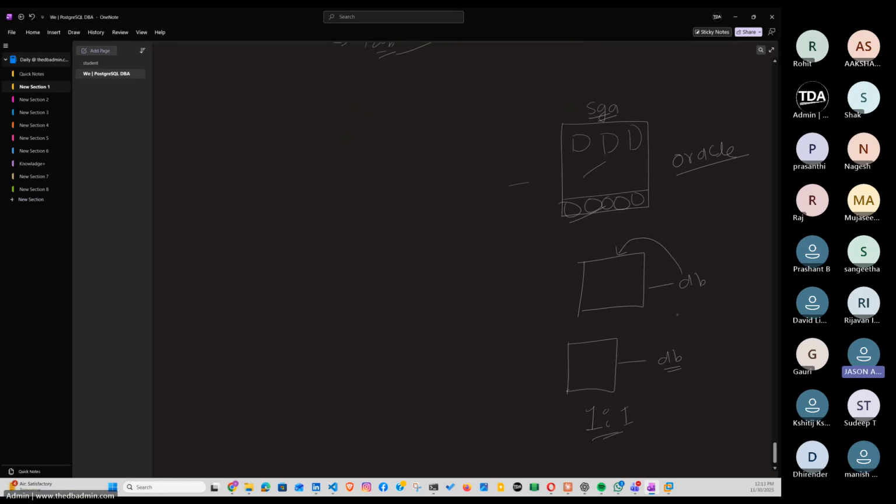The instance will have its own port, its own memory. It's a bigger one. So at the instance level we have global parameters, some sort of higher-level parameters. Down from that we will have multiple databases, and each database has its own set of configuration parameters. Correct, same as Oracle.